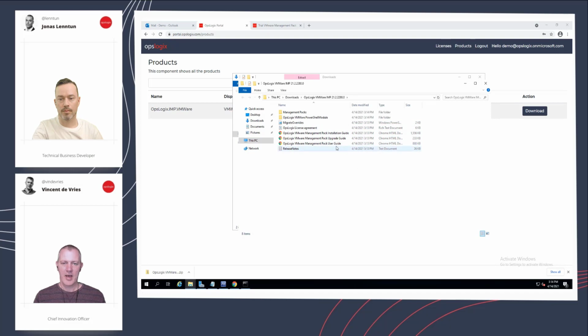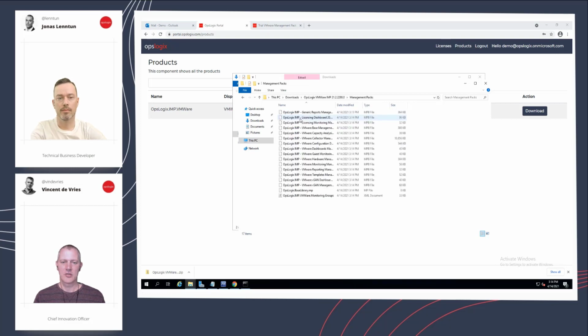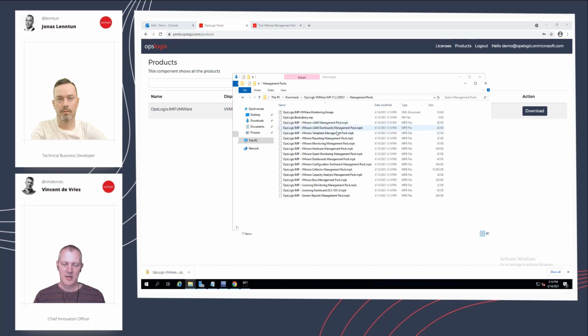Now once we unzip the files, you can see that we have installation guides, user guides, and so forth. But we also have the folder management packs, which contains all the management packs needed for monitoring VMware. There are a lot of components in here, things like vSAN, hardware monitoring, and guest monitoring, or the guests of your VMs basically.